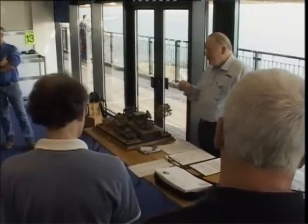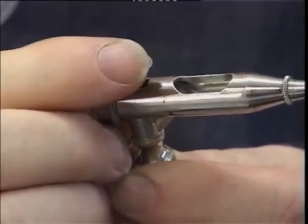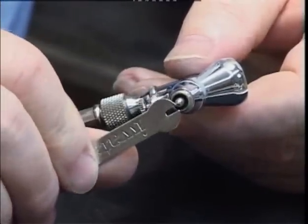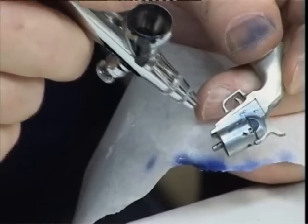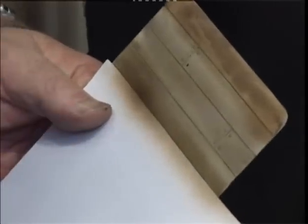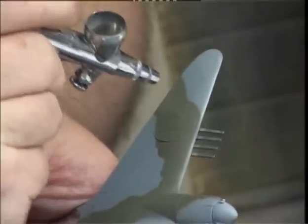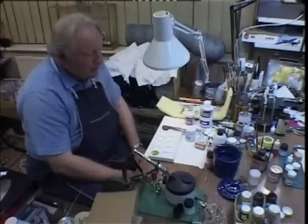Jeff Ilsley, chief judge at the world-renowned Euromilitaire show, is recognized as one of the world's leading exponents of airbrushed painting. Jeff has broken new ground and has created new techniques which have raised the art of airbrushing to new heights. In this program, Jeff takes us from choosing and maintaining airbrushes through many of his groundbreaking innovations, including flesh tones, metallics, wood, feathers, camouflage, and even more. So now let's go over to Jeff's workshop.